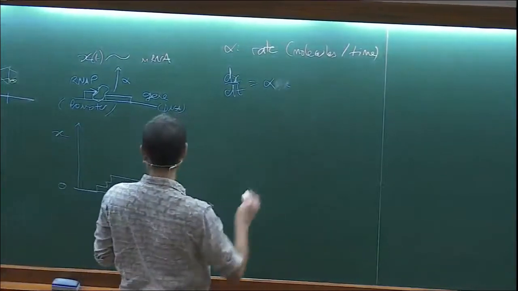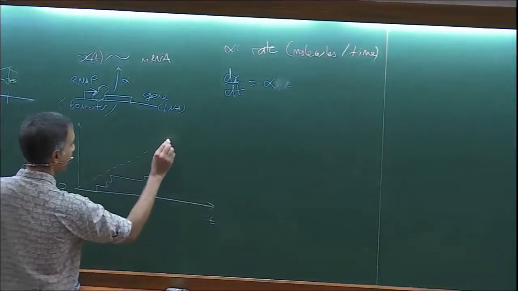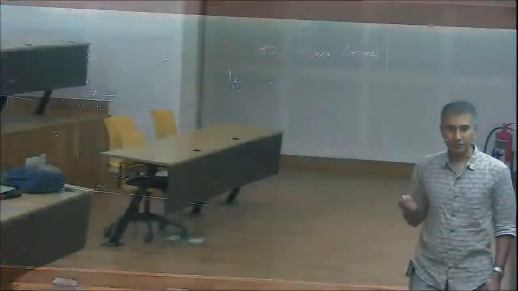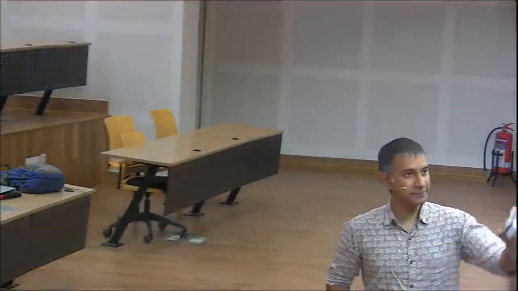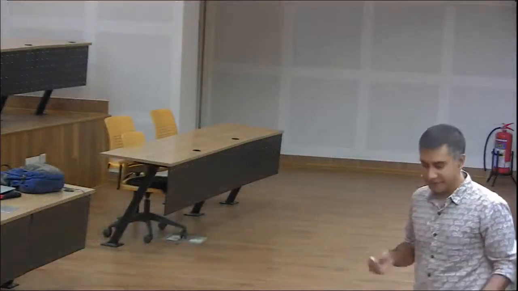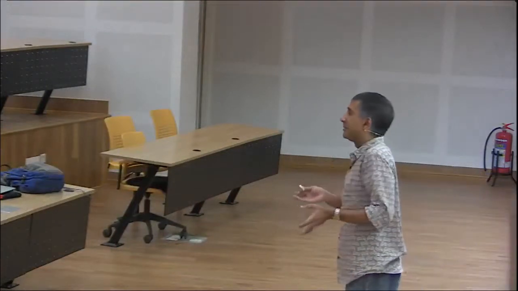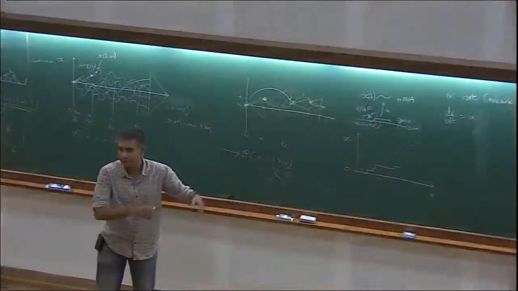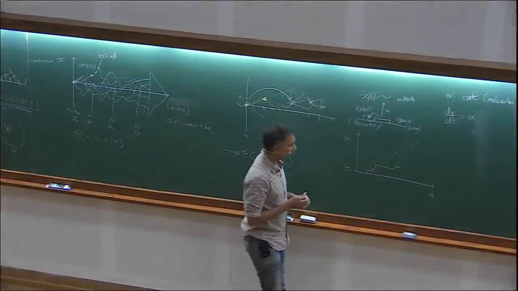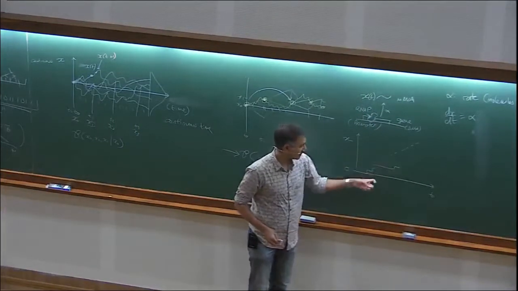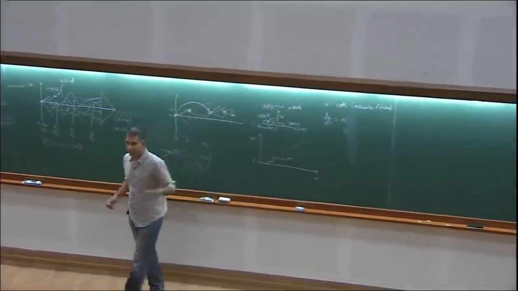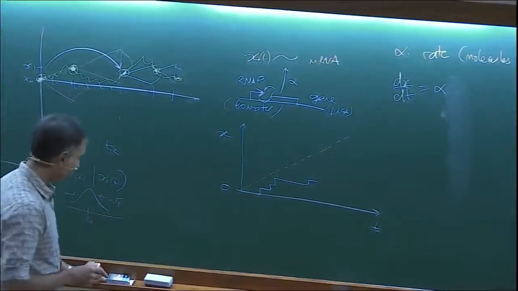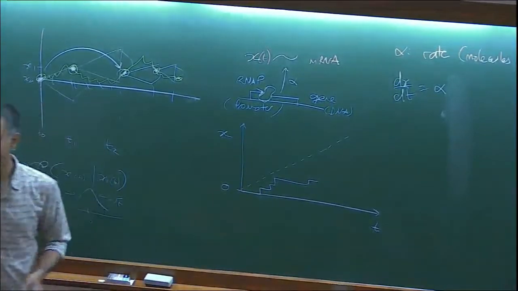The solution to this equation, of course, is that X will increase in time. That's the deterministic solution to this differential equation. But we know immediately that the whole picture is a fiction. We know that, for example, because you can't have fractional numbers of mRNA. You have 0, you have 1, you have 2, you have 3, and so on. So what is the connection between this type of description and that one? There are many intuitive ways to look at it, and I'll cover a couple of them now. So one connection is... any guesses?